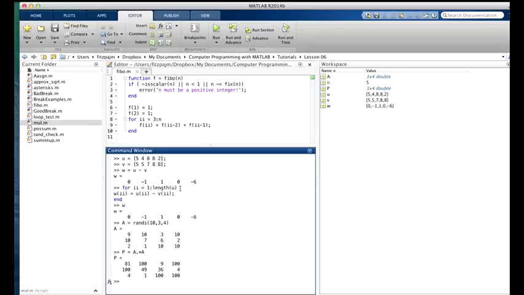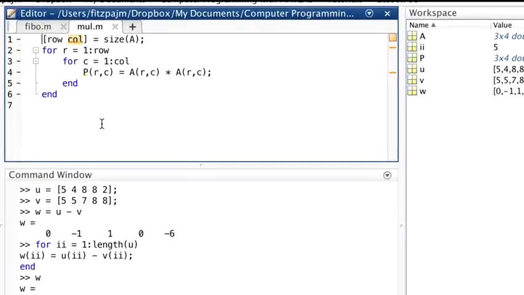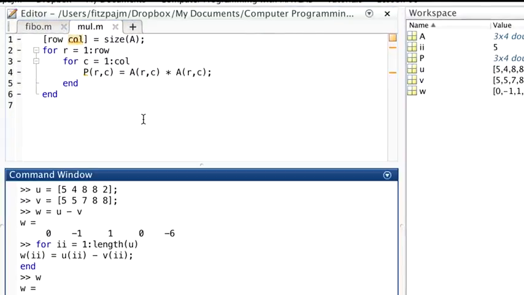I've got an example right here in a file called mul.m. Let's see it. There. This is a script, by the way. You'll remember us talking about scripts at the end of lesson 3. A script is a file that contains just a list of commands instead of a function.